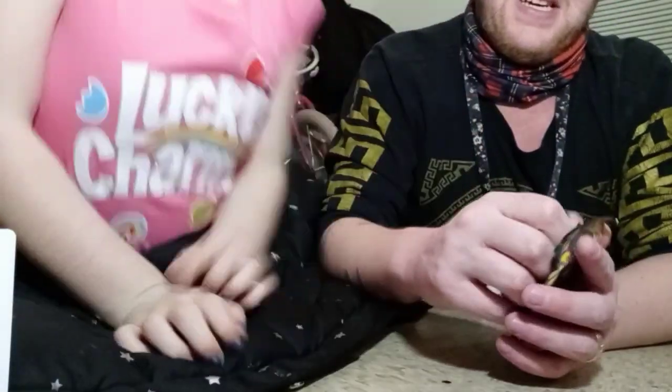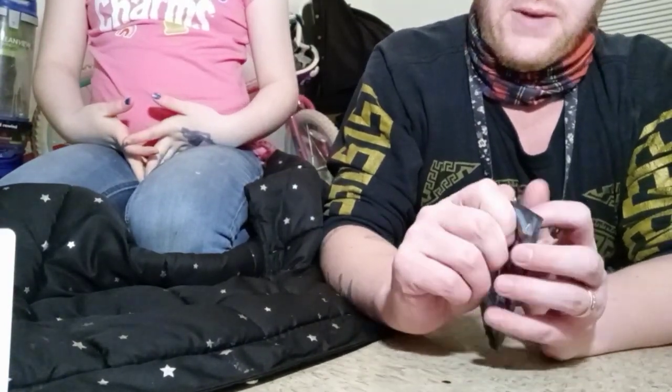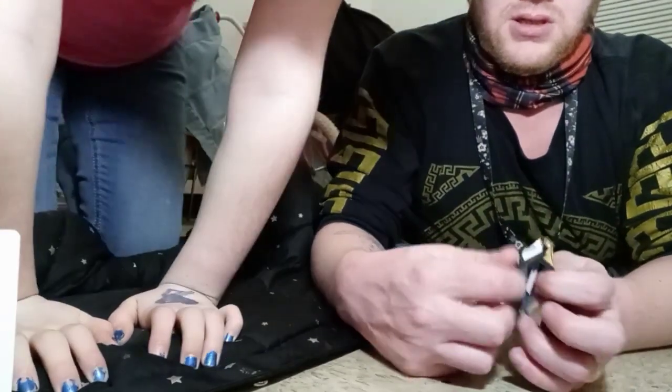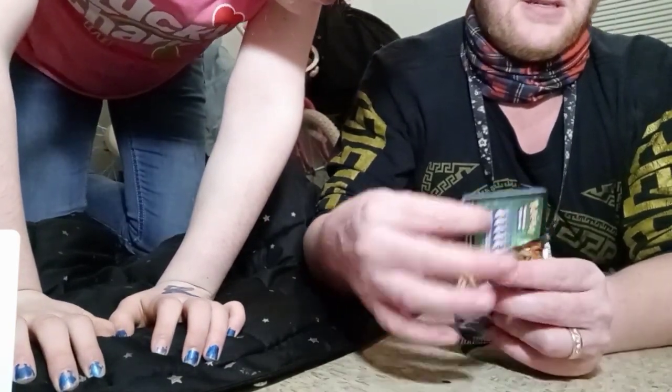Show me what you're doing. Right here, another Darkness Ablaze pack. See what we can do. See if I can get something special. Maybe. I don't know about this one. I don't know about this either. I already don't like the feeling of it. Me either. I'm kidding. Well, I'm holding it upside down.